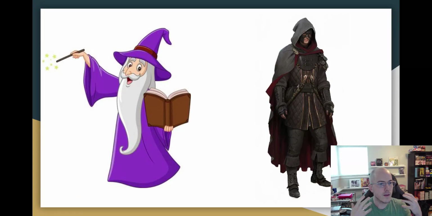So let's look at role-playing games or fantasy and stuff like that. I've got a picture of a wizard and a rogue here on the screen. When we think about the world's most popular role-playing game, aka D&D, and again, I hear people say D&D is asymmetrical. The wizard does different things than the rogue. I would argue that they don't. I would argue that they are largely doing the exact same thing.